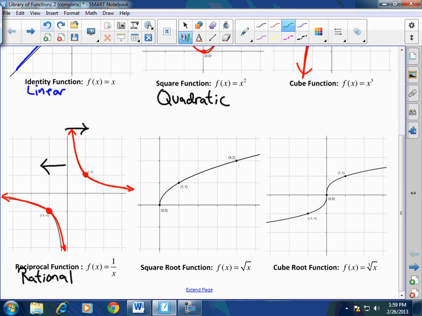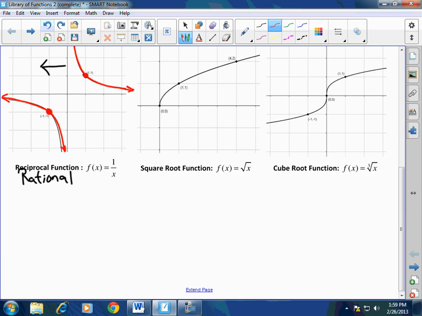Okay, square root function. We have solved square roots, we've worked with square roots, but we haven't graphed them yet. A square root function, as you can see, is only on the right side of the y-axis, because I cannot have negative values inside of a radical. At least I cannot have real values of y with negative x's. I can have a negative x inside of the radical, and of course that would just be an imaginary number. So for this table you use 0, 1, and 4. When you do that, you get these points for the parent, and it's basically half a parabola but sideways.